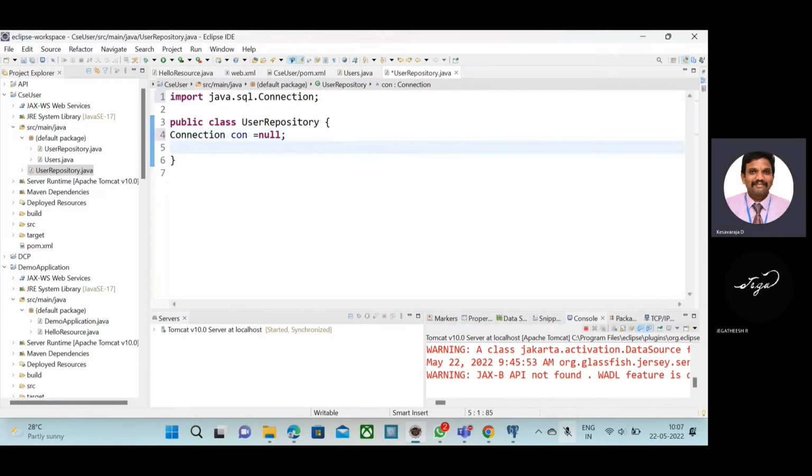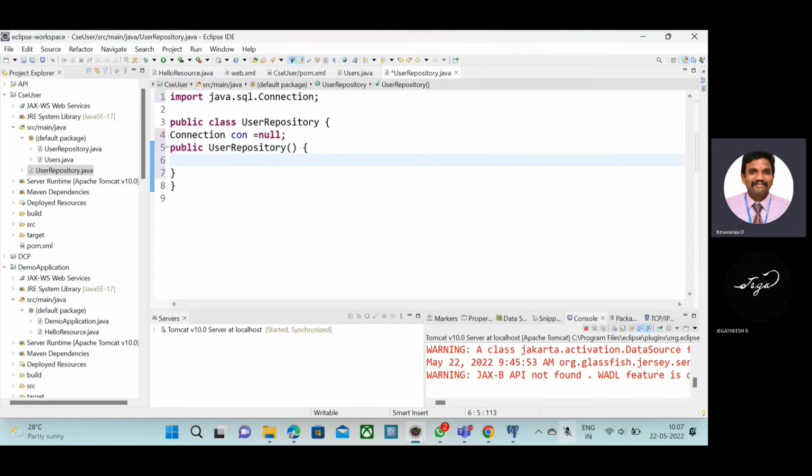Inside that, I will create a default constructor, public UserRepository, with caps, open parenthesis, close parenthesis, open curly brace, close curly brace.